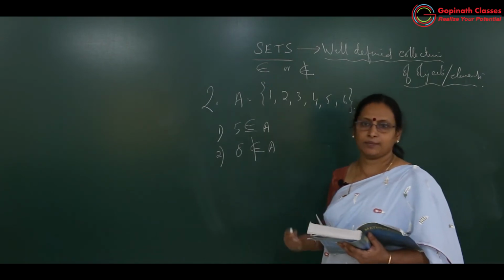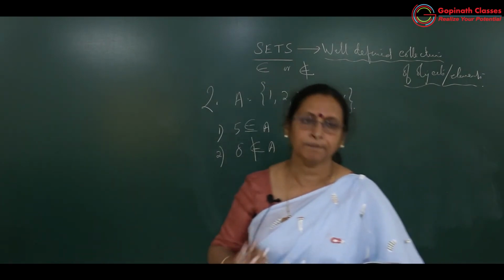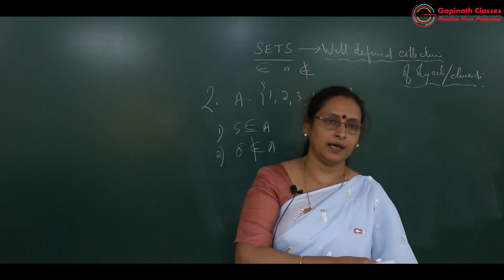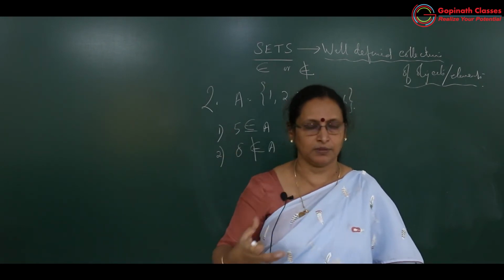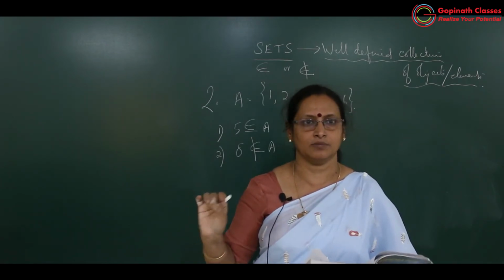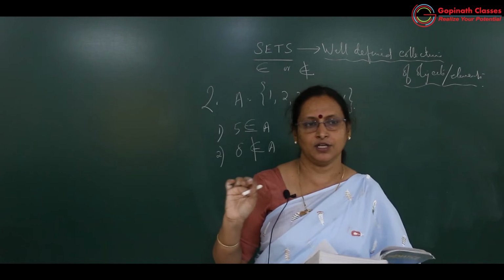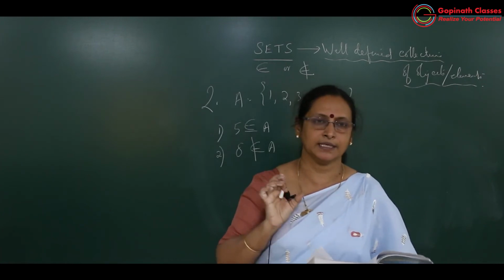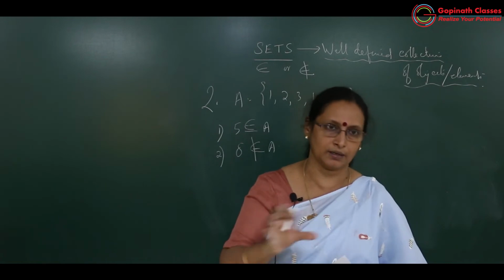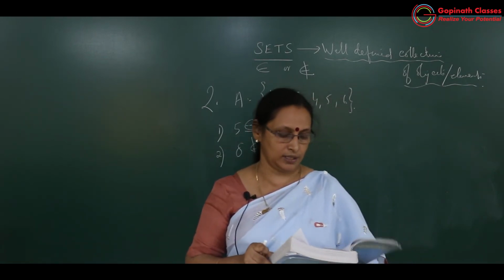So all of you can maintain a notebook. Please write "Set Theory". Write the main points that are in it, whatever I show from the video, and then note down the main points. What do you mean by set? Definition. It can be represented like this. There are two methods of representing the set.